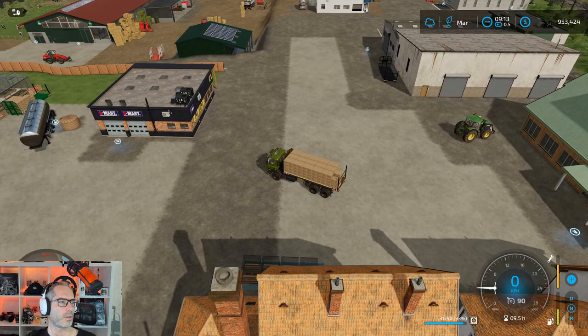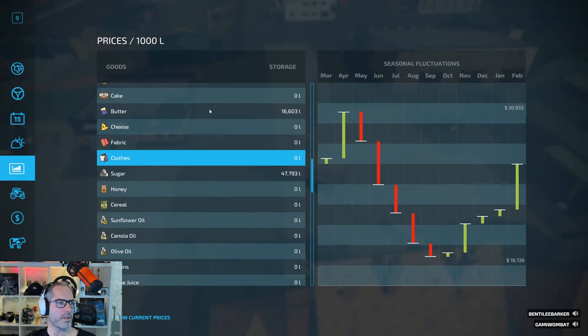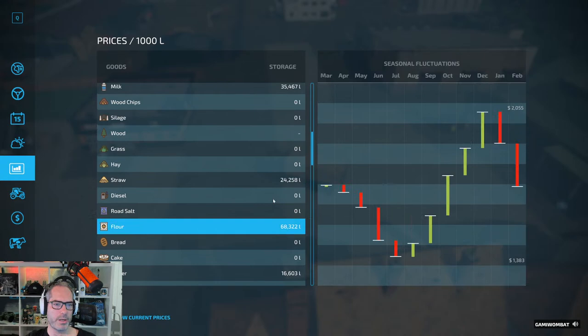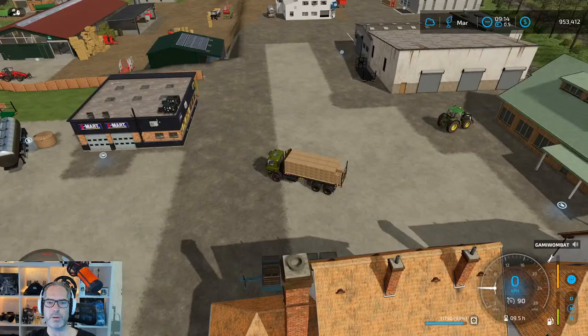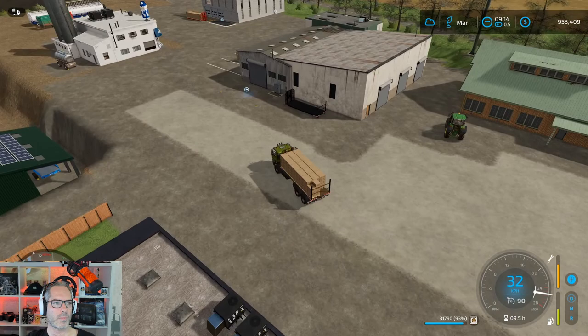Actually, flour, we've got so much excess flour. I want to sell this, I think. Flour you don't make much of, but it's money there, why not make it? Flour is December, so we're in a low season, but what are we currently at? So we're 500 off. No, I don't want to sell it for 500 less. So we'll store that in the old warehouse.